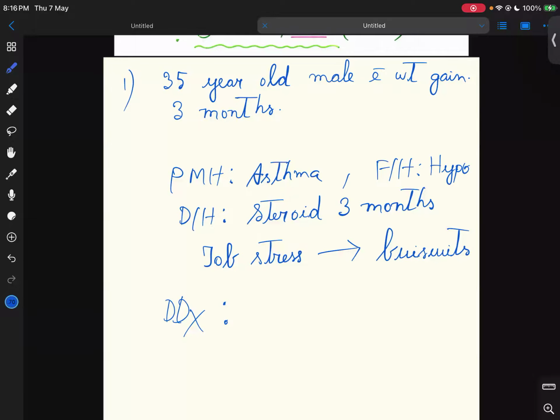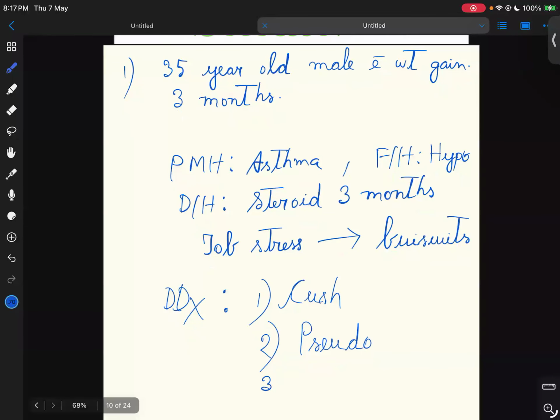Cushing, iatrogenic Cushing, pseudo Cushing also for stress. Yes, doctor. Iatrogenic Cushing is one, and another one is pseudo Cushing. Can you mention why pseudo Cushing? I would put the hypothyroid first. Stress. Yes, due to stress. Yes, and also we have to rule out hypothyroid. But the patient was not complaining of any weather preference. But we have to rule out hypothyroidism because there is family history. Family history. Yes.